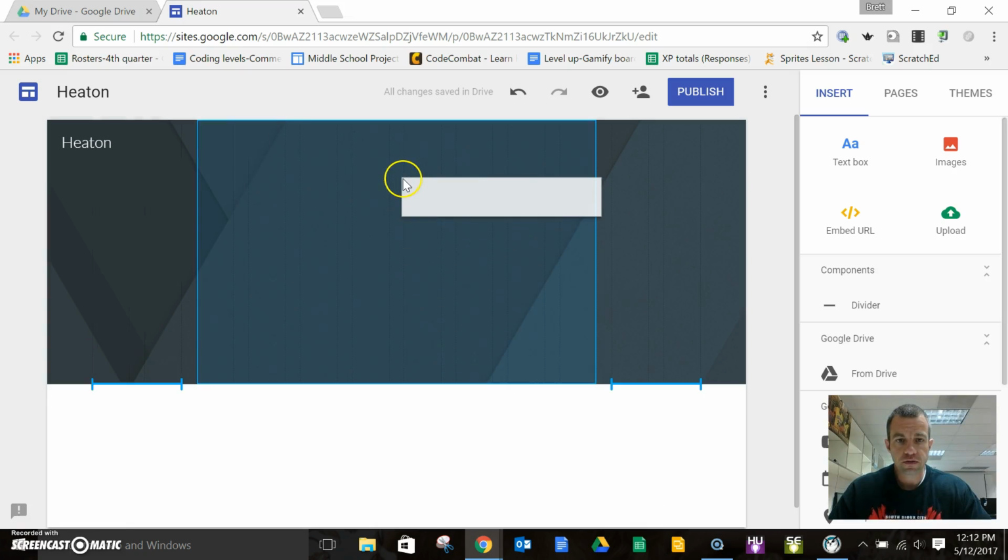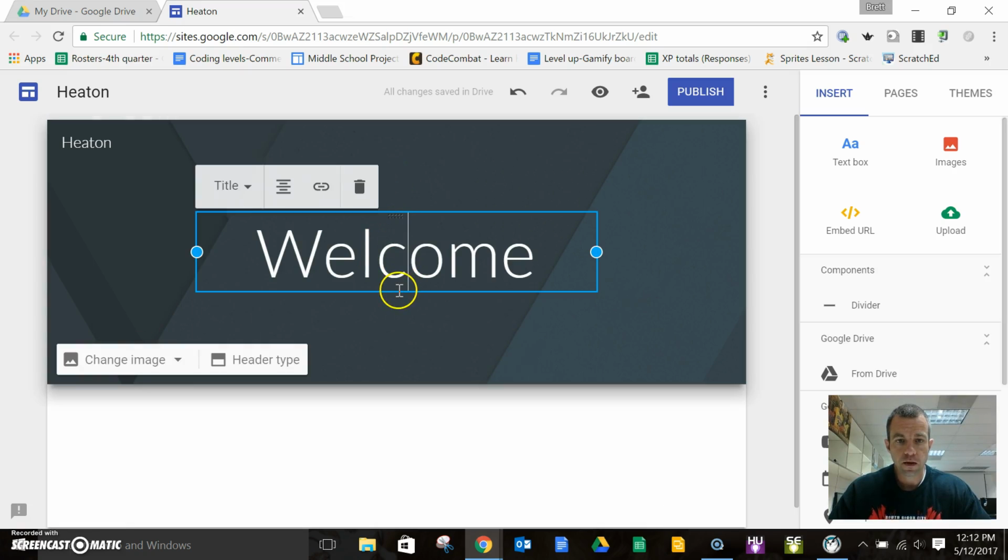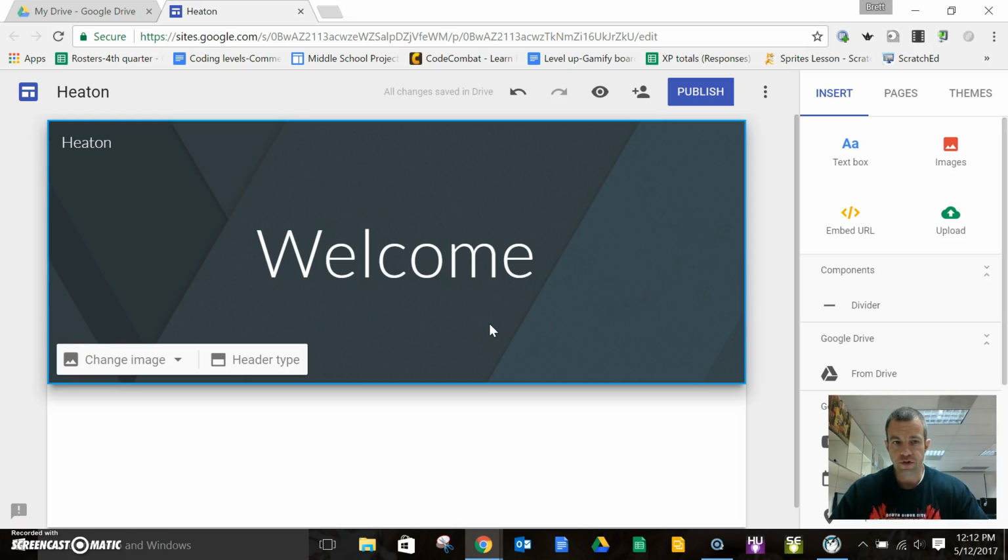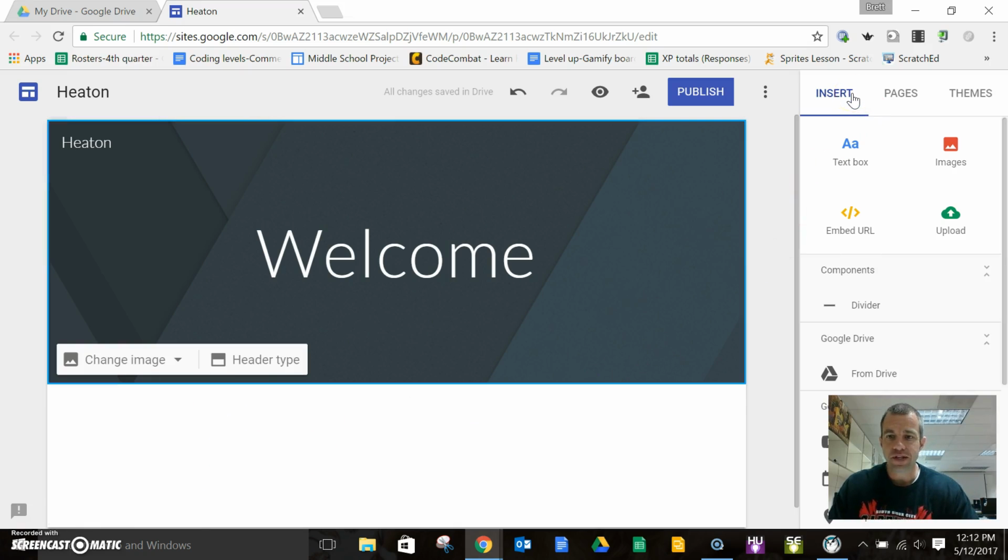I can move this to where I need to. If I need to make it a little bit bigger for some reason, I can adjust the size. I can just leave it just like it is right now. When I want to start to add down here, I'm going to look over here. It's already built in for me.